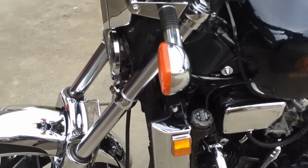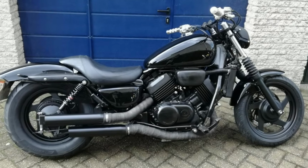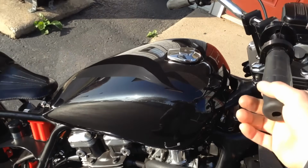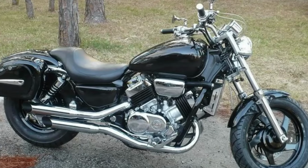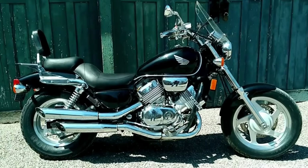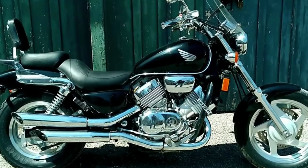Honda's electronic suite comes standard, including throttle-by-wire, traction control, multiple ride modes, and cruise control. Rider-focused systems that feel intuitive rather than intrusive. The exhaust is a 2-into-1 system, blacked out and short-cut, giving the Magna a deep growl rather than a high-rev scream. Every twist of the throttle delivers a heavy punch, perfect for riders who want power but aren't chasing redline theatrics.